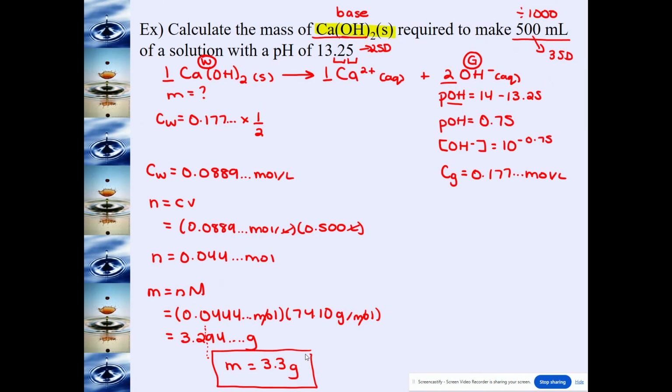Okay? So if you have a compound question and you're looking for the mass of it, remember you need to first write its reaction. If it's a base, an ionic hydroxide, you just dissociate it. If it's an acid, you react it with water. When you have a base, you have hydroxide ions, so you need pOH. When you have an acid, you have hydronium ions, so you need pH. Okay? And then just follow those steps, again, kind of backwards from the steps of calculating pH, and that gets you your answer.